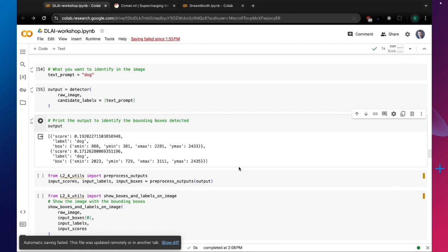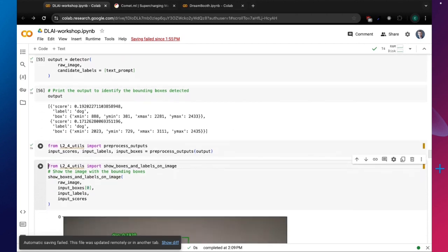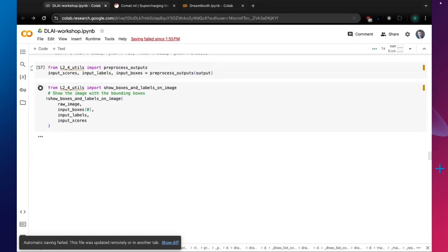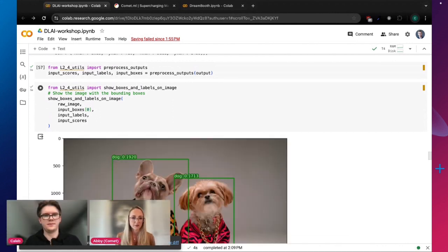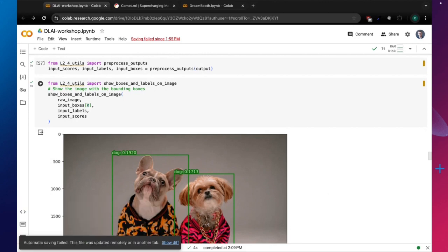So we're going to take this information, the score, boxes and labels from the output, and pre-process them so that we can feed them into SAM, because SAM needs all of those inputs in a specific format. We're showing them on the image again, obviously. Here we can see it's very successfully detected both of the dogs, and it also displays its confidence score there.